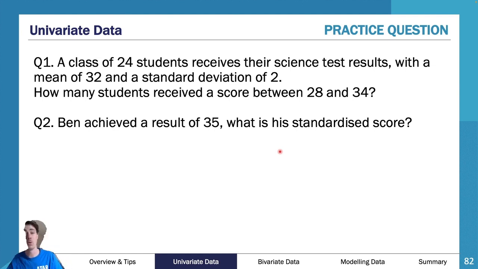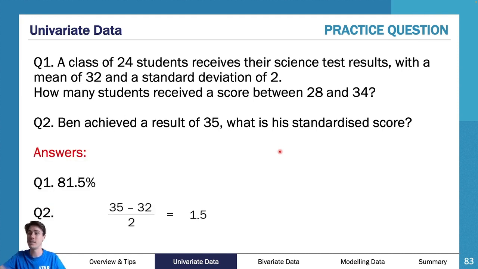As you can see here, you also have this first question, which is an extension of the question we did before. I'm going to give you your time. I want you to have a go at that first question if you want. We're not going to go through it, but you're welcome to pause and have a go. You're back. As you can see here, the answer to the first question is 81.5, and the answer to the second question is 1.5. So that is what a Z-score is.